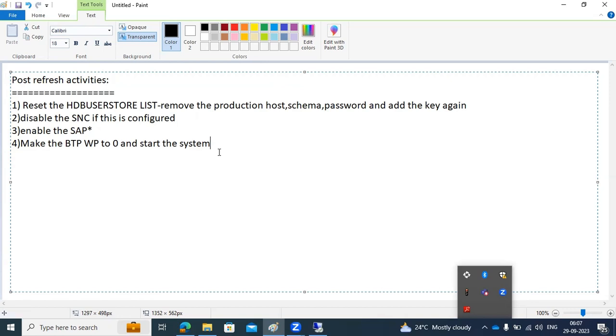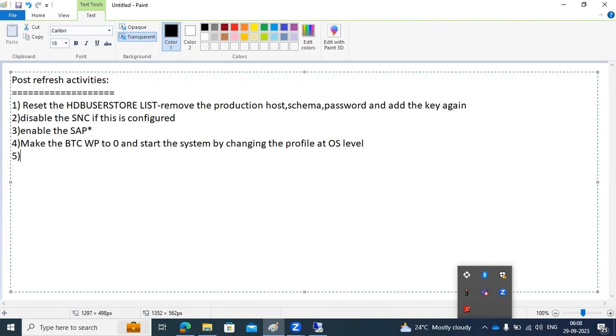That is the reason we make the BTC work process 0, by changing the profile at the operating system level.